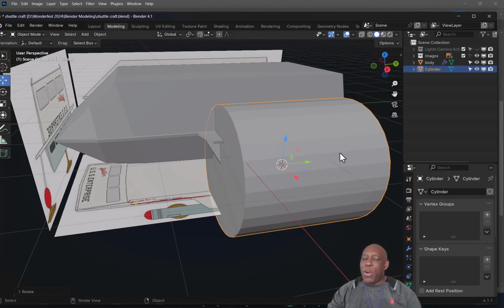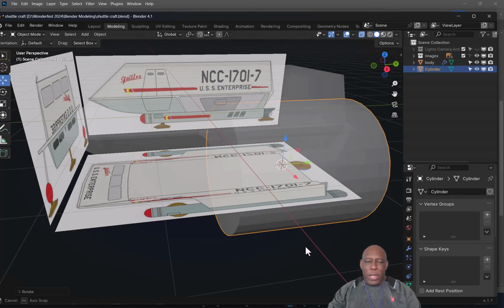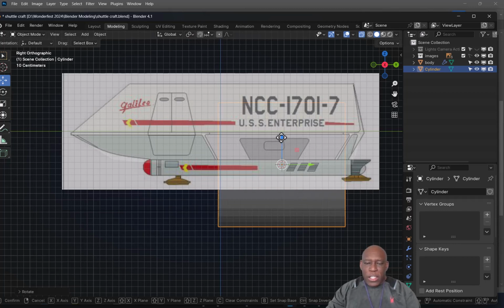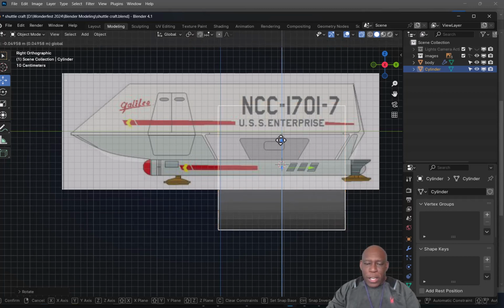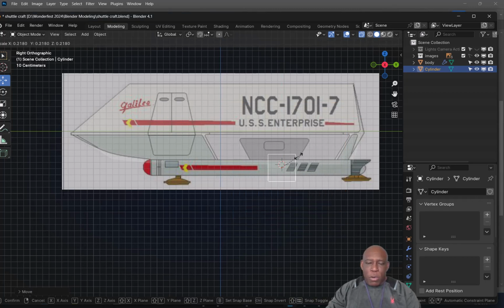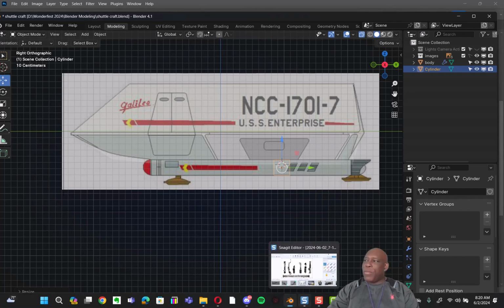Now I want to resize this down. So what I'm going to do is I'm just going to eye it. Well, I'm not going to eye it. Let's go match our photograph. So let me bring it to the side view. Okay. And let's push it down so it's dead center of the photographic nacelles. And then S key for scale and just like that, match it. See? Match it like that. That simple.